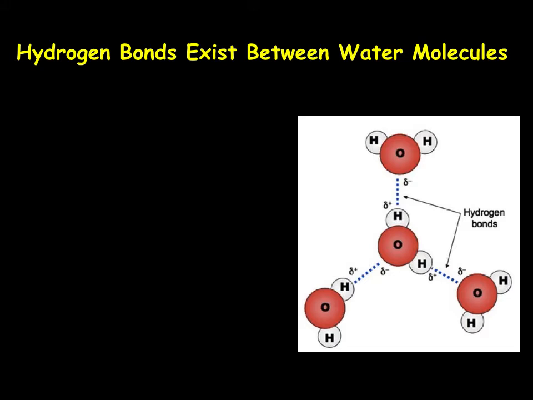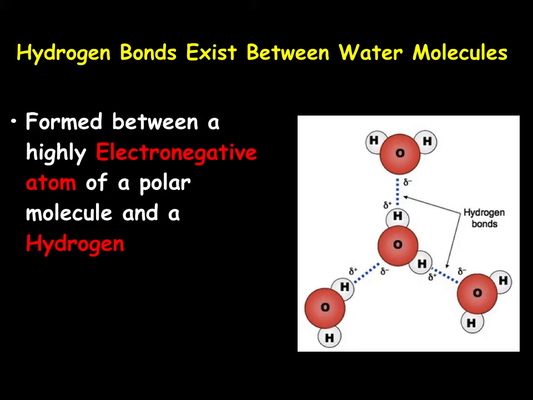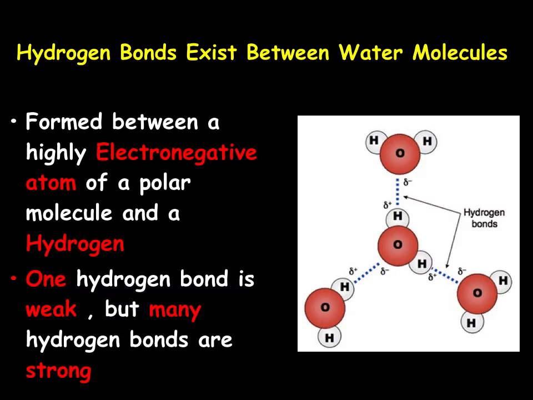The polarity of water allows it to create these special types of attractions that are called hydrogen bonds. And we've talked about hydrogen bonds before. Remember that hydrogen bonds are formed when you have an electronegative atom, like oxygen, nitrogen, or fluorine, that's attracted to the positively charged hydrogen. A hydrogen bond itself is relatively weak, but if we were to have a glass of water, there are tons of hydrogen bonds, so it in itself is strong. Hydrogen bonds are actually the strongest type of intermolecular attraction that exists.